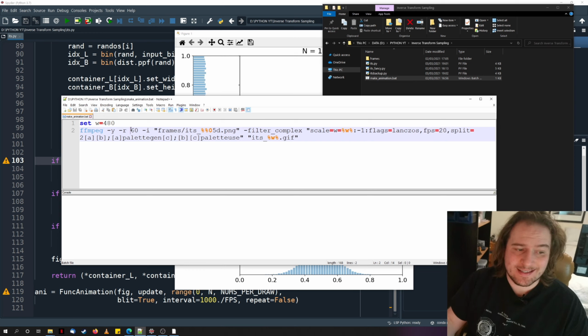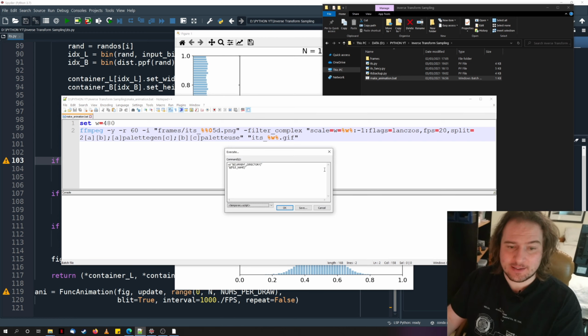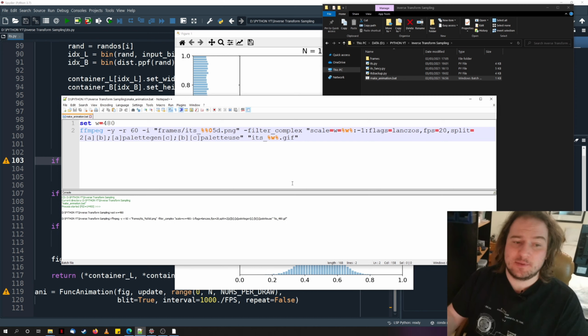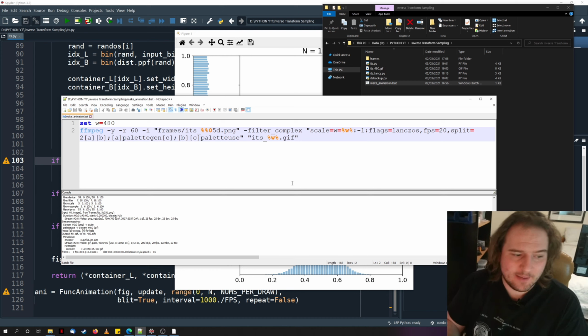So although we're reading at 60 frames a second, we only output at 20 frames a second, but there's no speeding up or slowing down. We then use this command here, split palette gen and palette use, with all the various inputs and outputs, which then generates a nice high quality GIF, and the high quality is important. Go ahead and run that. I use Notepad++ with an extension that allows you to run code in Notepad++. And after some time, this will finish and it will output a GIF.